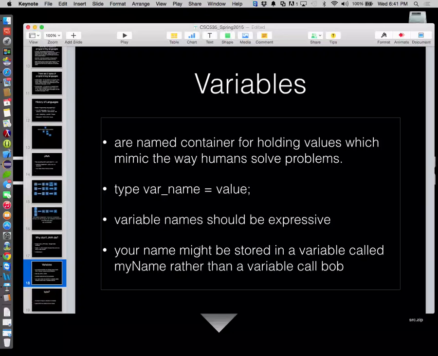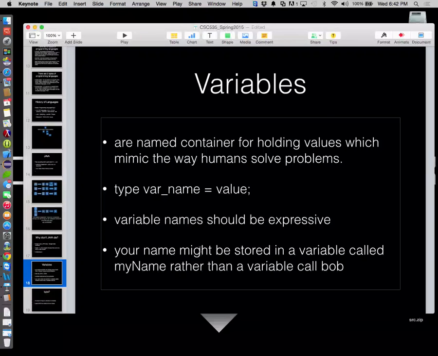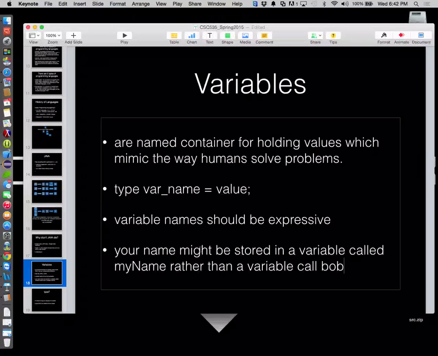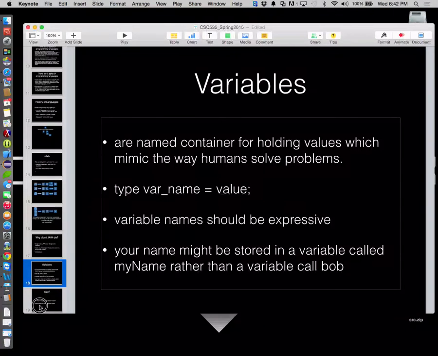Java doesn't care what you name the variable names. It has some rules, like they have to start with a letter, or they can't have spaces in them, stuff like that. But Java doesn't care what you name your variables, but I'm suggesting you name your variable something meaningful to what they're holding. All right.